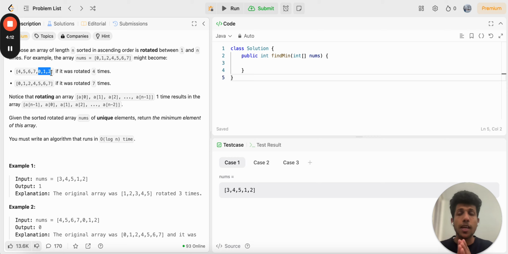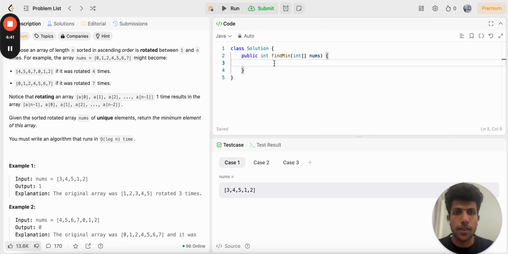Makes sense? Because think of it, the smallest element would either be at the 0th index, or if it is rotated, it is next to the largest element of the array. Makes sense? So if it is greater than this, then it is at the right half. If it is smaller than this, then it is at the left half. This way, we are reducing the search space and we'll get our answer.